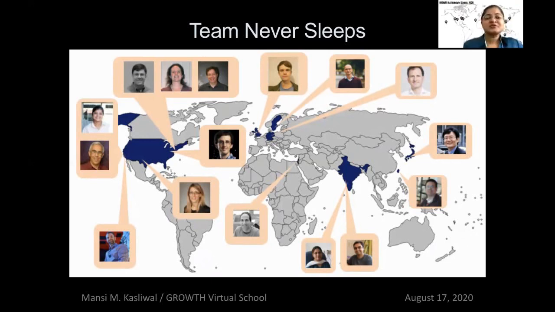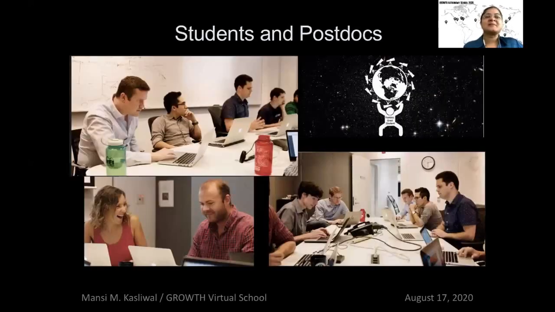Here I'm showing you pictures of my co-PIs at each of the different Growth partner institutions. But truth be told, the real heart of Growth, the real powerhouse of Growth are the young people. The graduate students, the undergraduate students, the postdoctoral fellows, they are the true powerhouse of Growth. So here you see pictures of some of the Growth students and postdocs. This is actually taken in August 2017 when they were somewhat sleep deprived, and you'll hear more about why later in this talk. But they're still smiling, they're having fun. That's the important thing.